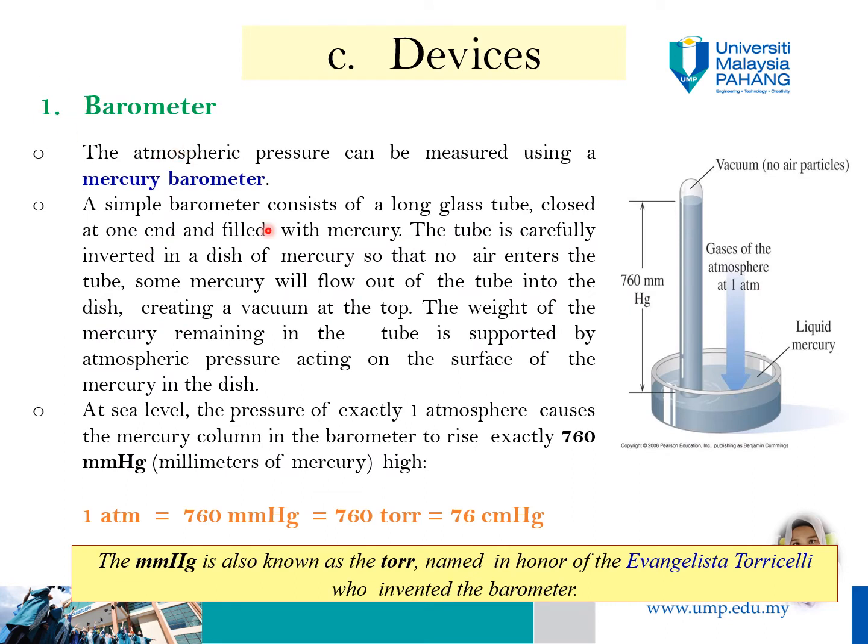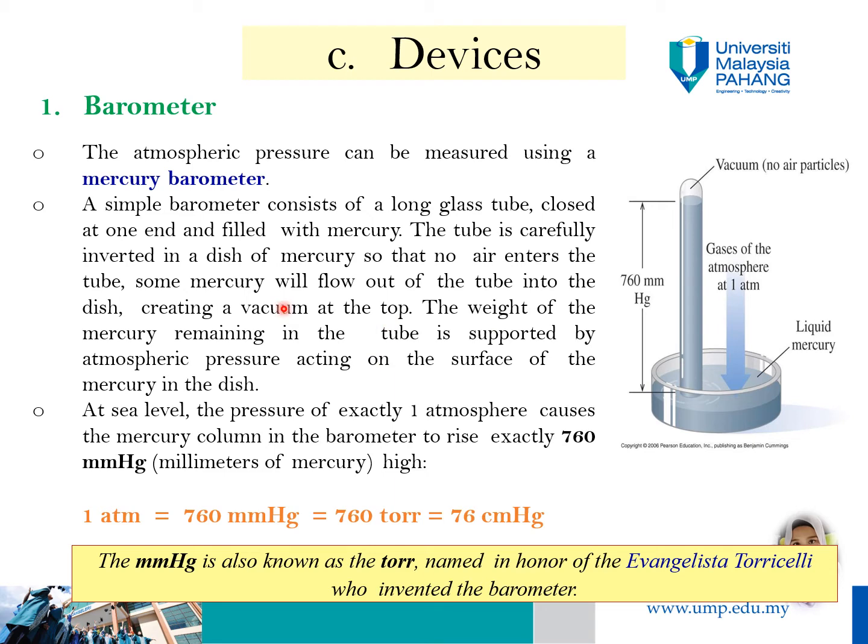A barometer is a scientific instrument used to measure atmospheric pressure, also called barometric pressure. A Torricelli barometer, or sometimes called a mercury barometer, is a glass tube inverted upside down standing in a bath of mercury. Air pressure pushes down on the surface of the mercury and makes some rise up the tube. The greater the air pressure, the higher the mercury rises.